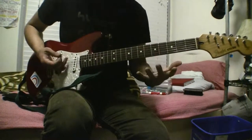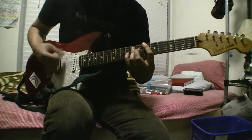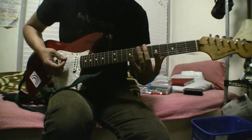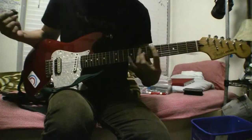There's that part. The heavy part after that is, I like to do that rev up thing more with the later songs we've been writing. To the B flat.